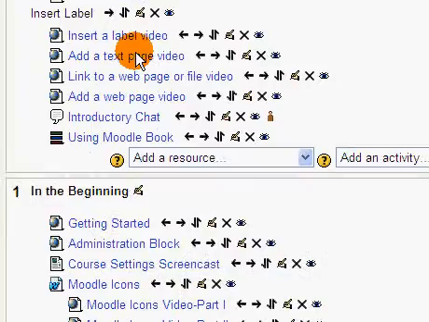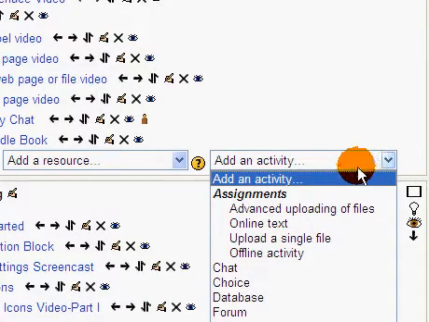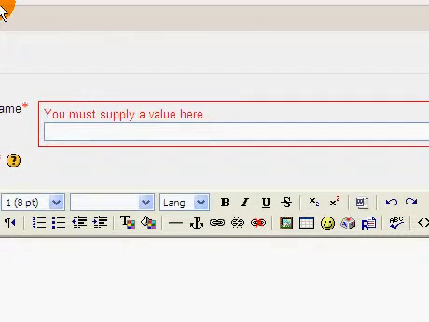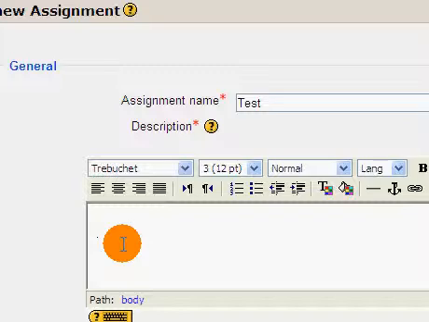So one of the things we're going to do is scroll down and make sure your turn editing is on. Okay, we're going to come over here to the add an activity choice and we're going to add an online text activity. Now when the screen refreshes, it should be somewhat familiar. It's Moodle's format where you had to add a name and the description. Again, the description needs to be as detailed as necessary for the student to figure out what the assignment entails. I would suggest, if you have it detailed in the syllabus, use that so that the information and the language is similar.